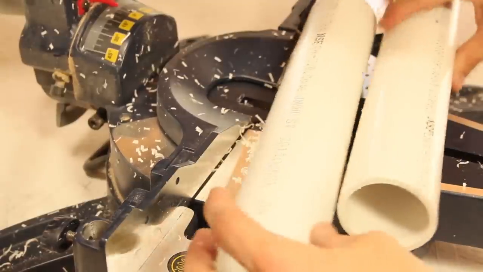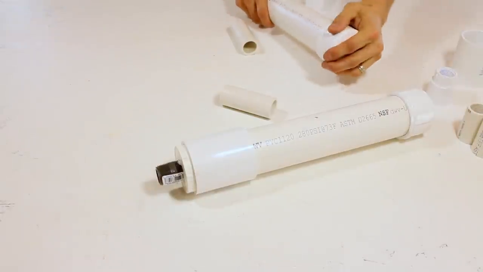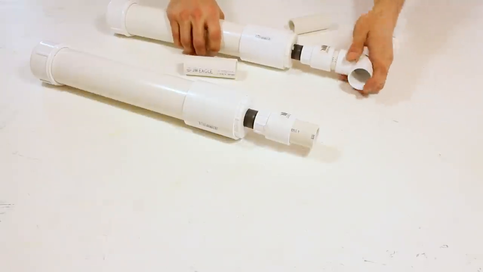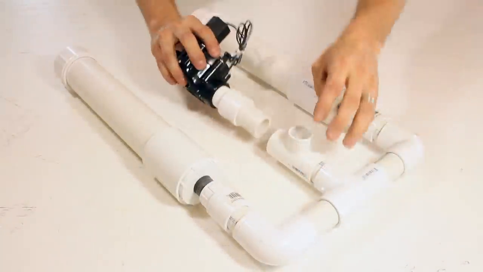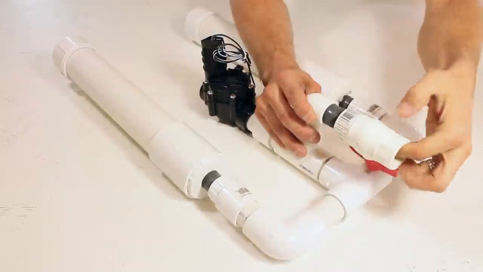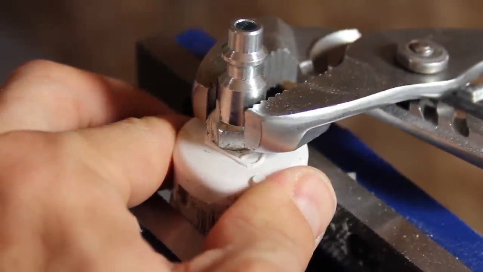All the pipe is now cut to the lengths I want, and before I glue the pieces in place permanently, I'm going to dry fit them all together to see how they fit. My design is for 2 separate 12 inch air tanks, joined together with 1 inch pipe, and connecting to an inline sprinkler valve. I'm also going to add a manual ball valve and an end cap that I'll thread a pneumatic adapter onto later.